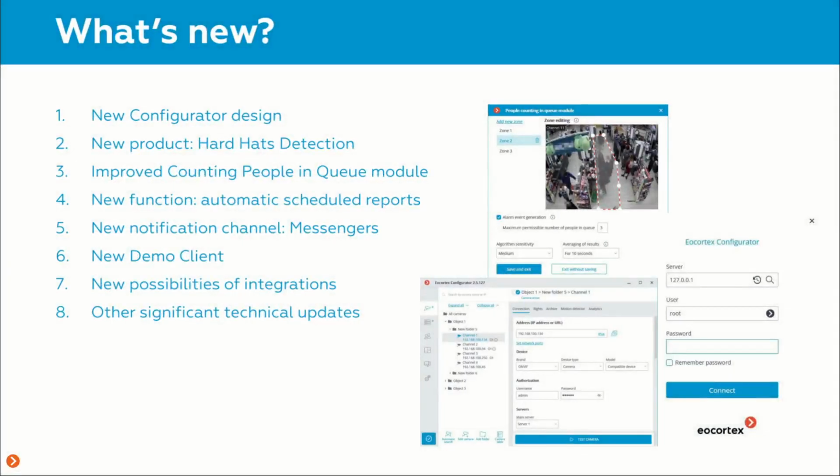Now we will proceed to the updates waiting for you in Eocortex version 2.5. On this slide, you can see the new features that are really available to the users. Each feature has been developed and approved in accordance with the demands of the end users and with the demands of you guys. Each feature expands the capabilities of Eocortex and consequently the horizons of your projects. Moreover, this functionality is aimed at increasing your chances to win more projects with us. Our webinar will be organized as follows. First, I will tell you about the advantages of a feature, and then our pre-sale manager, Ilya, will demonstrate its operation. So let us begin.